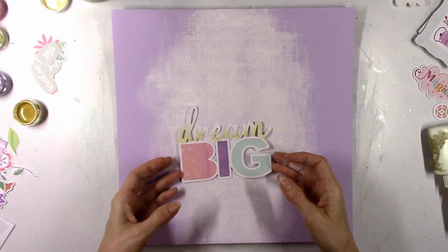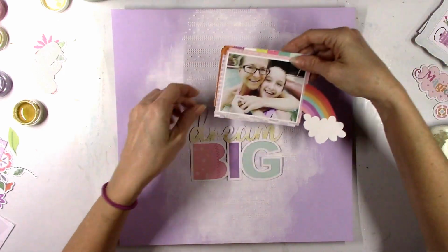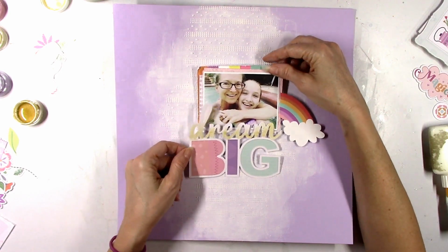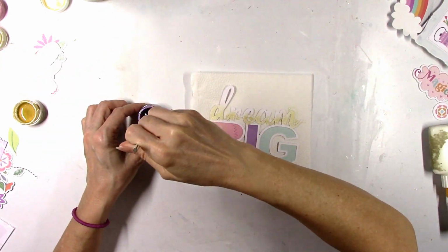But then when I put it back on top of the background here with the photo, it just looked too light. I felt like it blended into the photo too much. And I wanted the word dream to overlap the photo. So I decided to come back in and color it purple.